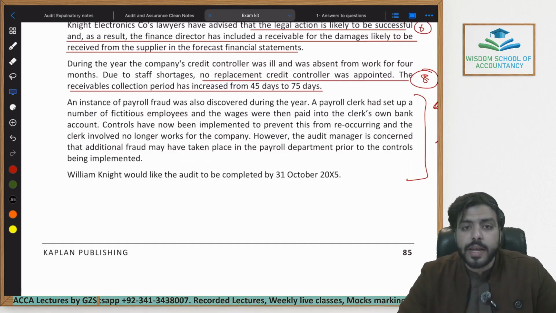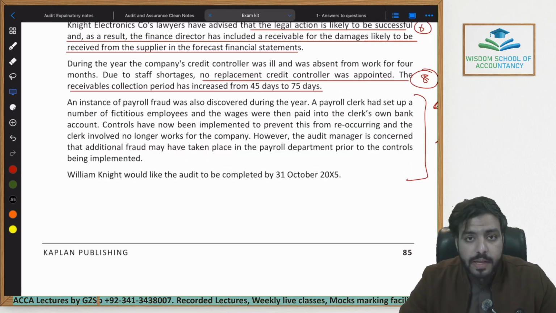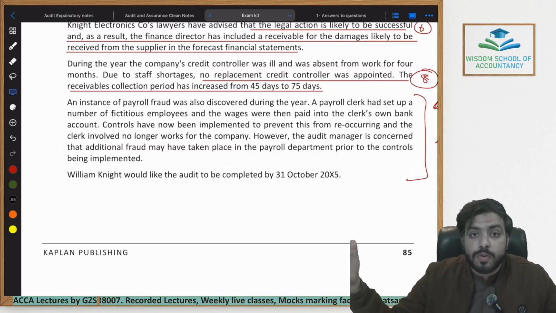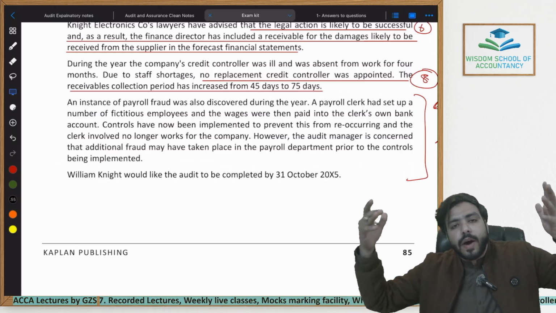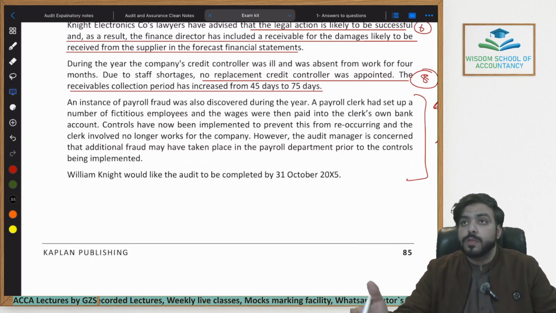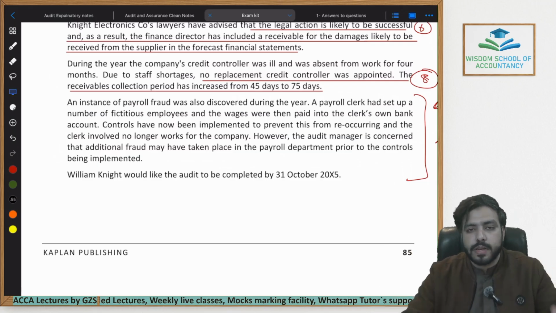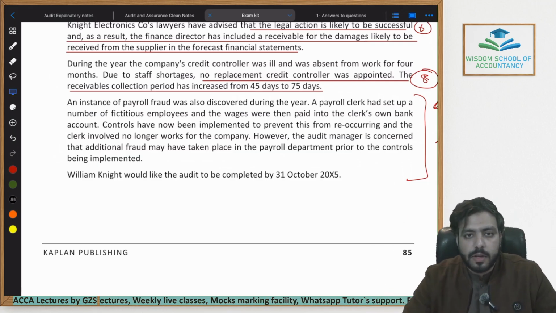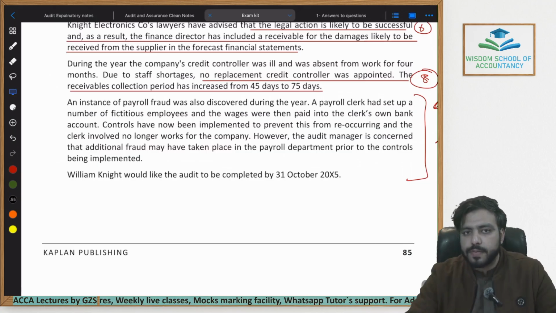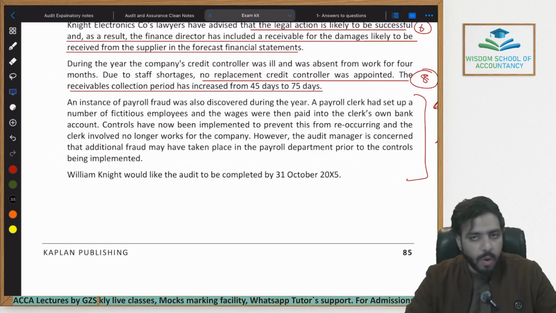The question here is, after investigation, the management of the company was only able to identify that 3 months of fraud happened. What if this fraud was being carried out for a whole 5 years? What if this fraud was being carried out for a whole 6 or 7 years, or 6 or 7 months? You haven't recorded that cost within the financial statements as an expense within profit and loss. You haven't done that.